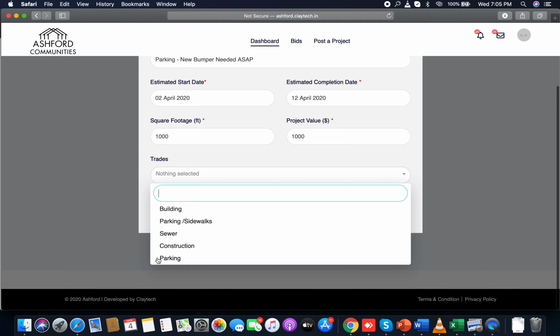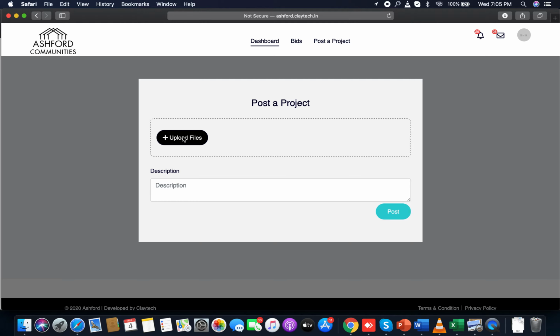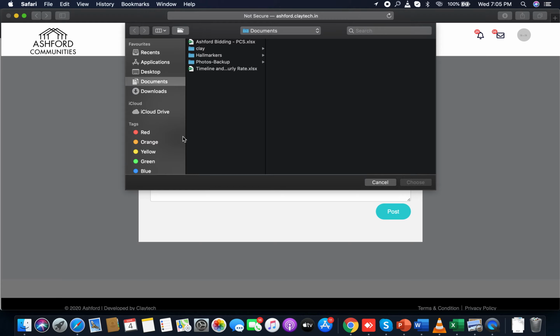I select trade, which is parking. Again, feature is speed bumper. This is all coming automatically. I click on next. Here I'm going to upload maybe an RFP, a request for proposal, or maybe a requisition.